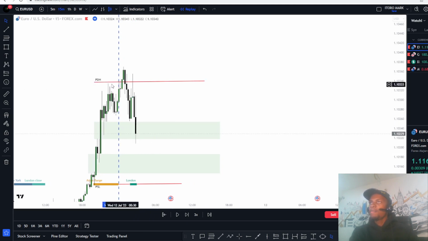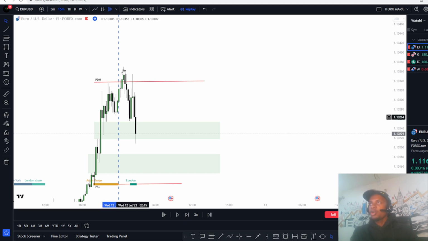Now, as you can see, previous day high was grabbed, which was also the previous session high, which is the Asian range high. Now it was grabbed and then we saw displacement breaking market structure, right? So now what you want to do, as a London trader, this is an ideal setup for you. Even if our directional bias for the day is bullish, remember we want price to come in here or grab here before we are bullish. You can use that initiative from here to take price to here to take your profit as a London trader, right? So with that in mind, you've seen that this is going lower, so you would have taken the initiative of this previous day high being grabbed. Remember, the setup normally forms after a previous day high has been grabbed or a previous session high has been grabbed.